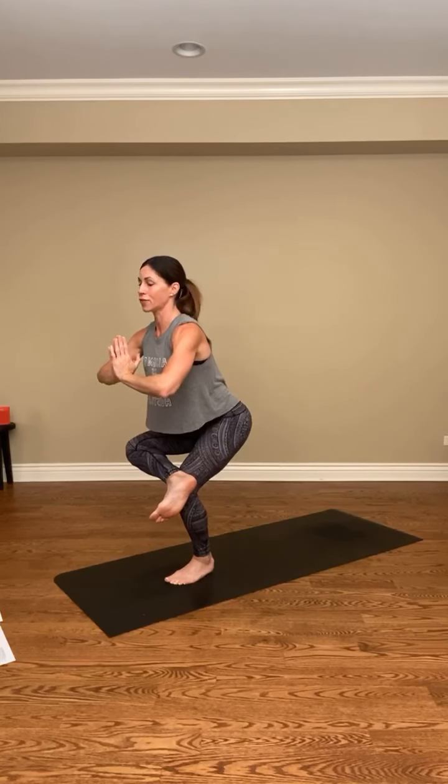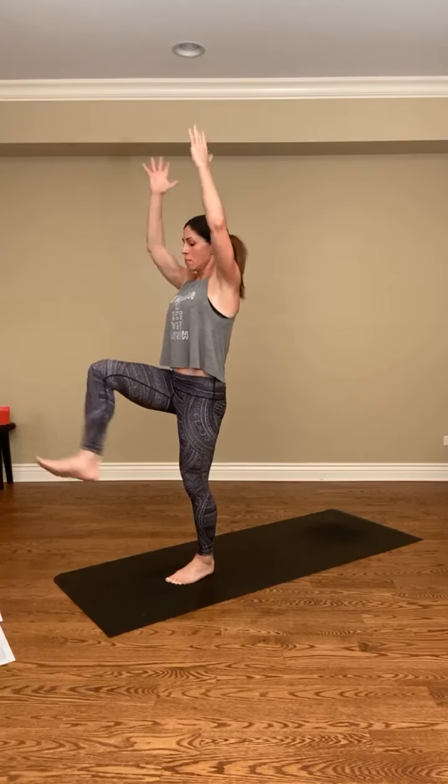Exhale, cross your ankle. Bring your hands to heart center. Take a seat, figure four. Lift your heart, press your palms together. Sink a little bit deeper. If you want, you can stay here or you find your flow between both.